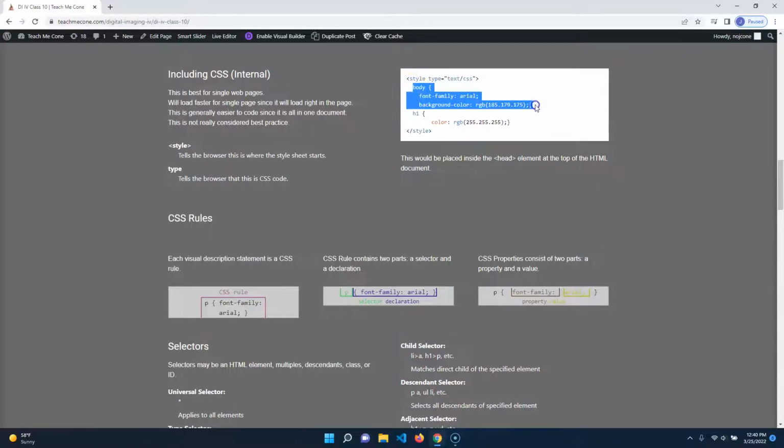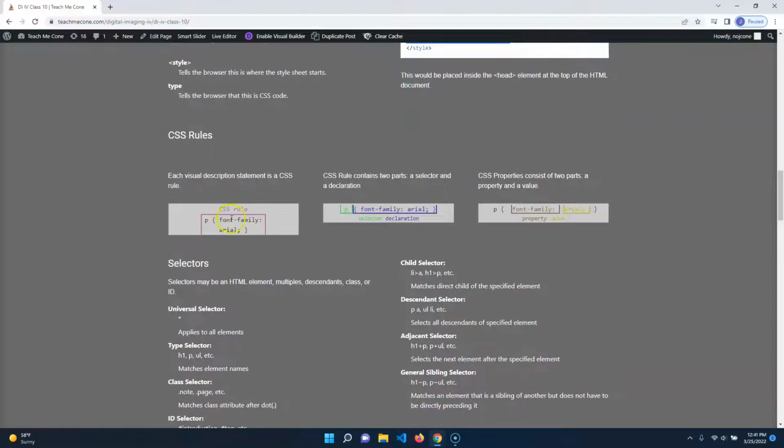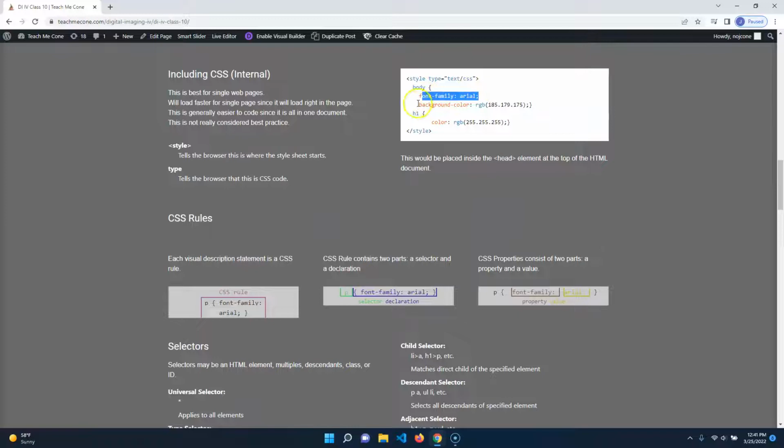All right. So when you create your stuff, you have the general tag, and then you have your CSS rules. Each one of these is a CSS rule. In its entirety it's a CSS rule. It has a selector and a declaration. So the selector means that in this case it's going to look for a P element, and then it's going to declare that the P element should have this applied to it. And you can have multiple things. So if you look up here, you can see this one has two different declarations. The declaration is made up of a property, and then you give that property a value. So in this case, we want to change the P property font family, and I'm going to make it Arial.